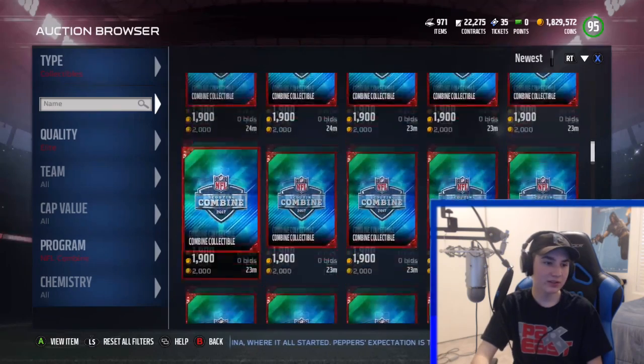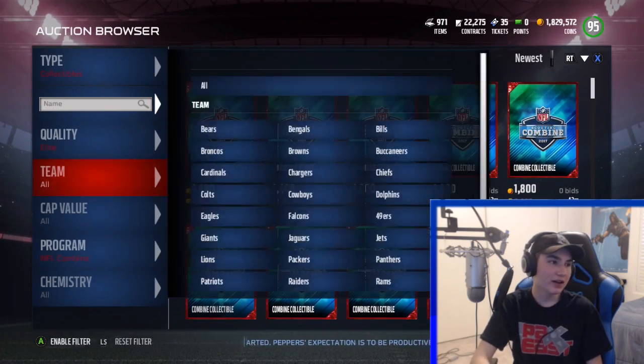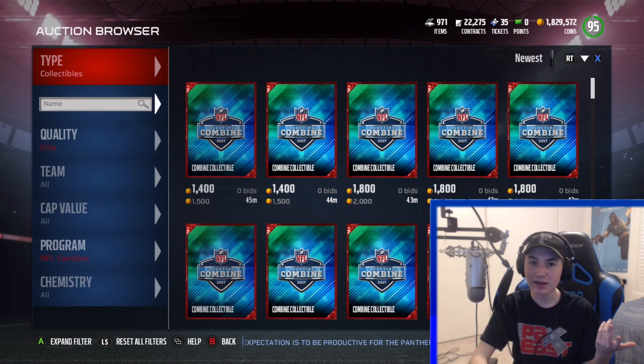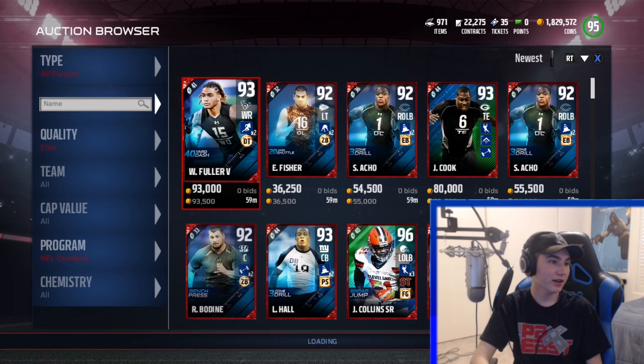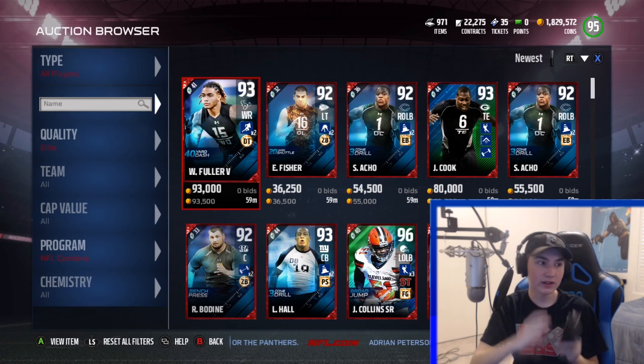But what I've kind of been doing is just trying to put some bids in on some of them. Maybe I'll win a couple, maybe I won't, but it's just worth giving it a try every once in a while. See if you can pick up some Combine collectibles for cheap. Now to get to the next filter, all you gotta do is change the type from collectibles to all players, and you're just gonna look at all the Elite Combine players.